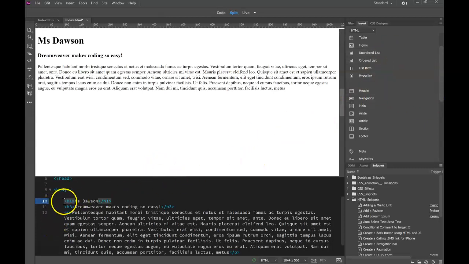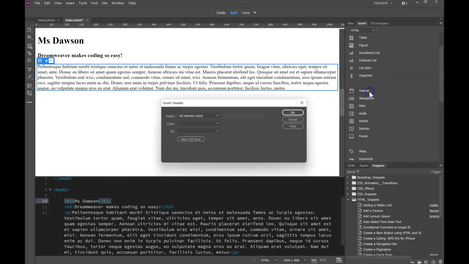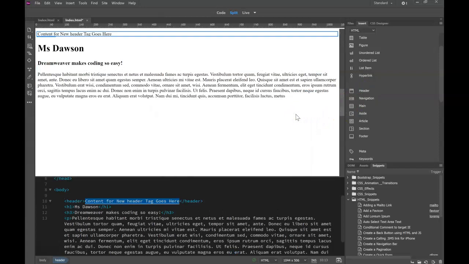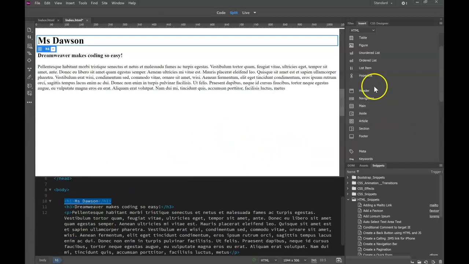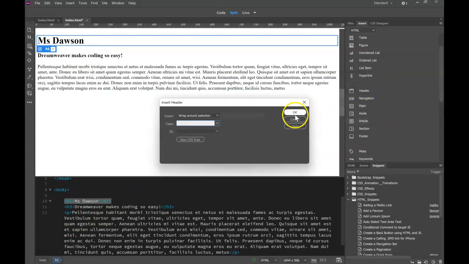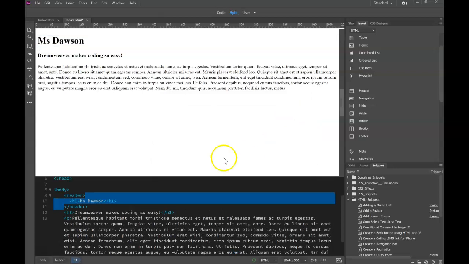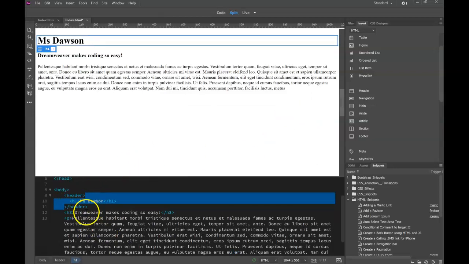The way that I'm going to go about that, I'm either going to click on the front. Let's see if that works. I can't remember. I'm pretty sure it does. No, it doesn't. What you're going to do to create your semantic tags is highlight the content that you want to have contained within, and then you select. We don't need to add a class just yet. We might do that later. And then we're going to go okay, there we go. And then we've got our header that is wrapped around the heading.